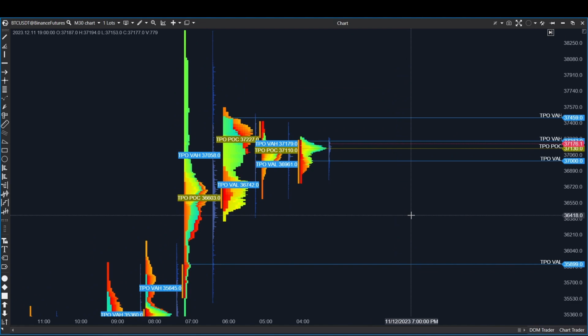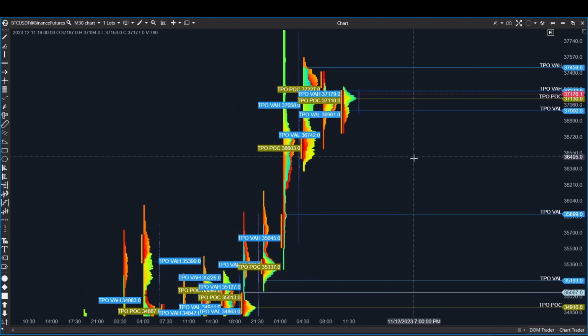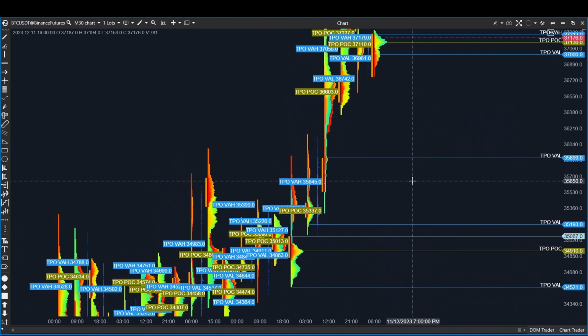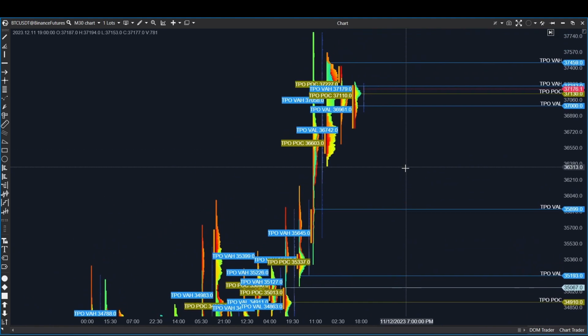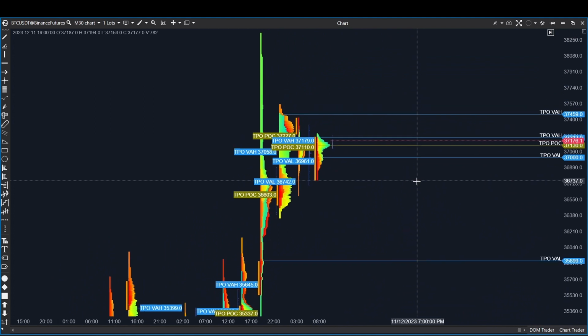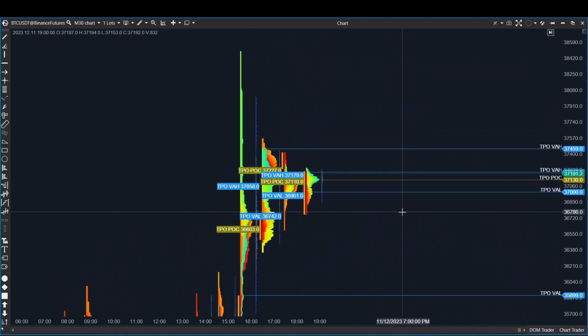And then it's also really useful when price action begins to expand from a range, looking at prior periods for potential targets and looking for potential trades.